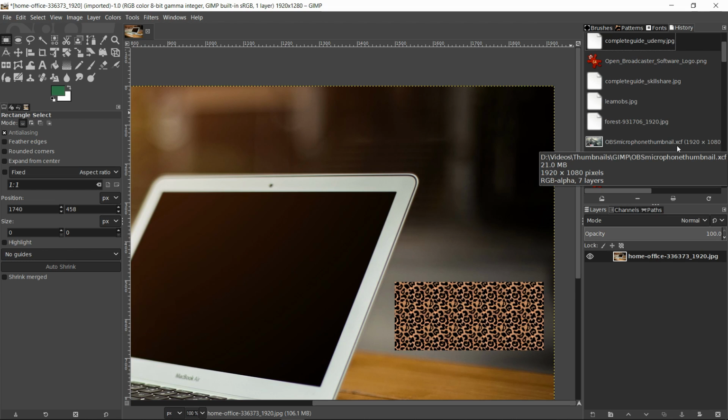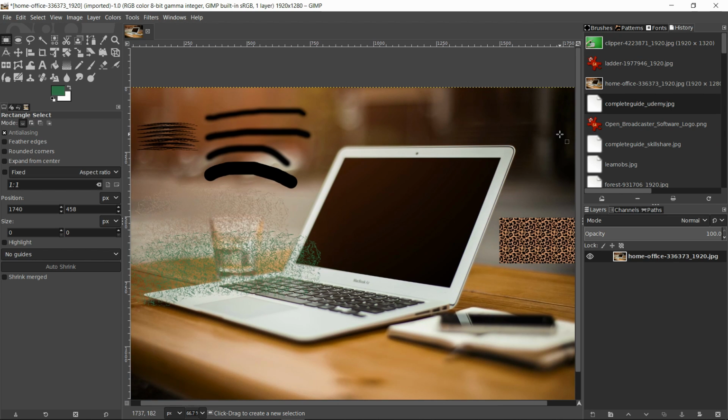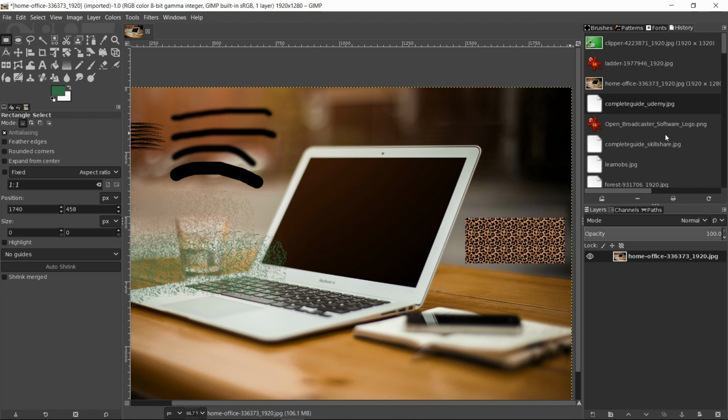So whenever you save a GIMP document and you want it to be editable later on, you would actually save it as a .xcf file. It's the standard file extension for GIMP. The advantage there is that you can open it up and it will still have all of the layers intact. But once you actually export a GIMP image to JPEG or PNG, it's impossible to go back and edit it in terms of layers. If you tried to load up a PNG or JPEG image into GIMP again, it would all be one layer and none of the changes would actually be reversible. So just note that before you do your final export, and you may want to save your GIMP documents in XCF format if you want to change them in the future.